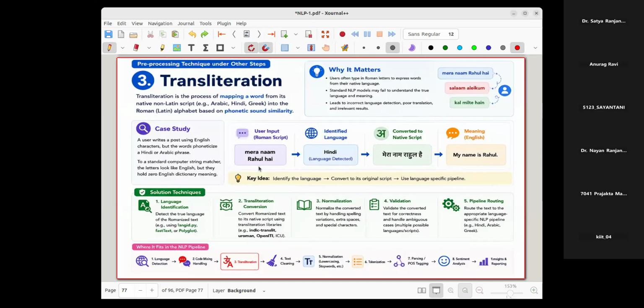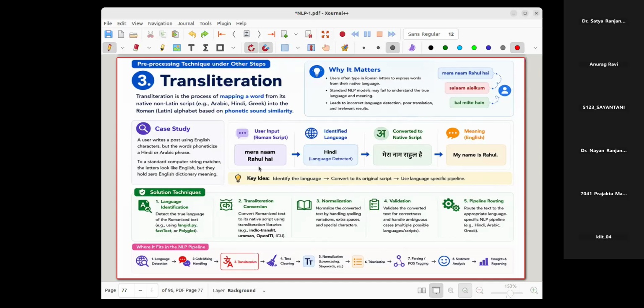Now if you give this to your language identification module, sometimes, if it is based on script identification, then it will say it is English. Some language identification modules can identify it as Hindi, but some are script based, meaning they use the Unicode of that script to identify the text, and they can easily say it is not Hindi, rather it is English. So this is the problem.